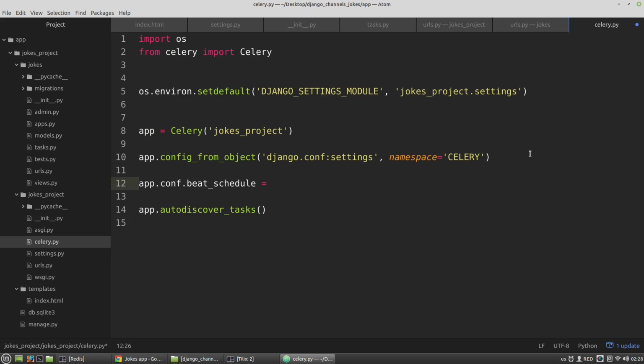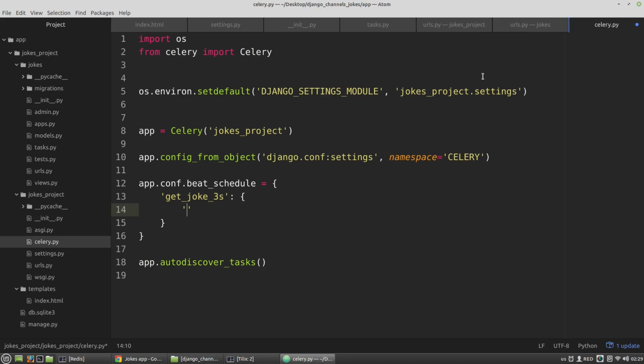It's a dictionary that gets a new value. This dictionary will have one key, the name of the task that I want to use. Let's say it'll be get_joke_3_seconds. And the value of this key is a dictionary too. And this dictionary has 2 keys.